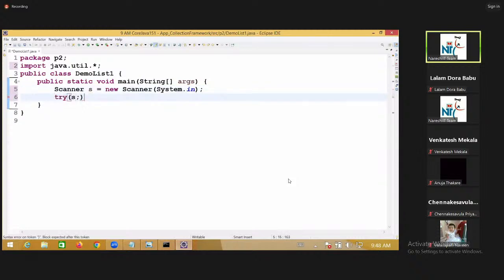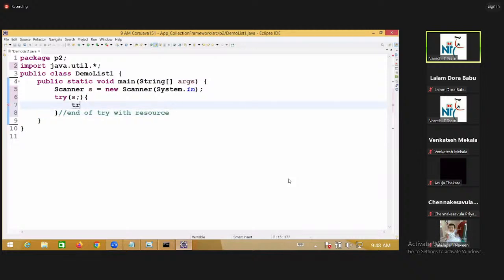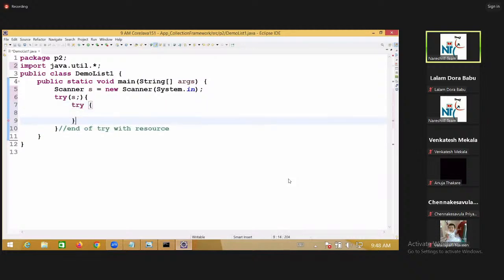Try of s, try with resources, try and catch. This is common. We are writing.